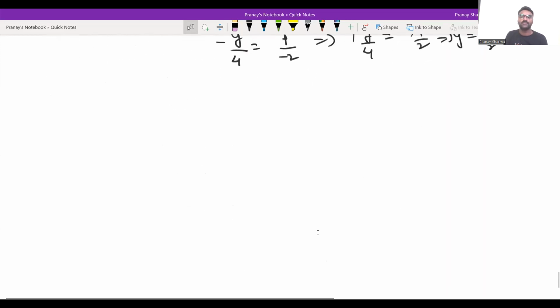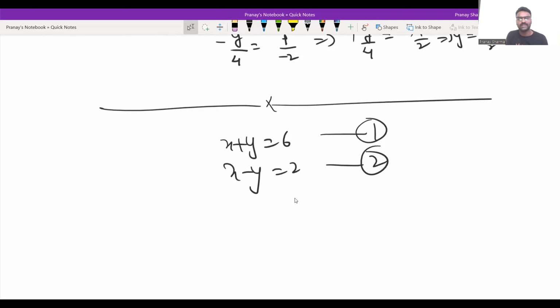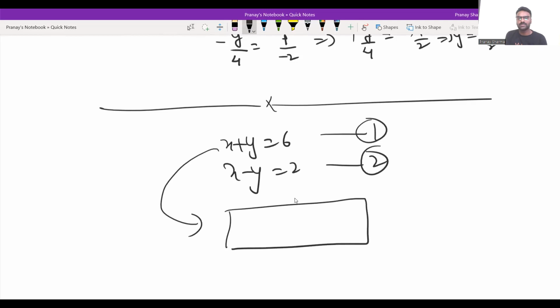All right. I'll also tell you one more method, that is the graphical way to represent this. x plus y equals 6 and x minus y equals 2. These were the two equations that were given to us. Hit and trial we did discuss with the linear equation in one variable. Now we should be following the same. Here we need to make a box like this, write x and y, separate them, right? We need at least 3 values in order to have this considered. You can take 4 in order to arrive at accurate points.